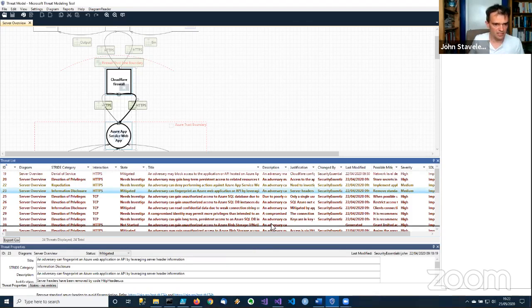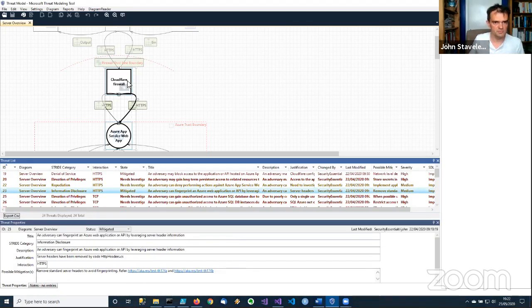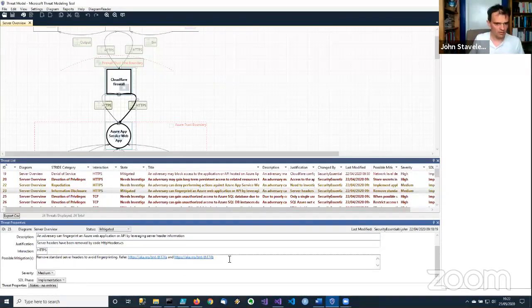Then it breaks down here, between the firewall and the app service: an adversary can fingerprint an Azure web application or API by leveraging server header information. Here's the possible mitigation that it suggests to you, and there are two links there. I've marked this as mitigated, and the justification is that all the server headers have been removed from HTTP headers. So if you know nothing about security, it gives you some good ideas on how to mitigate those potential threats.